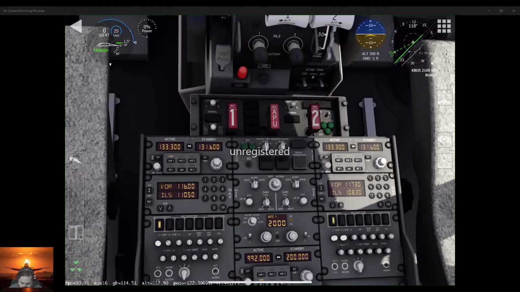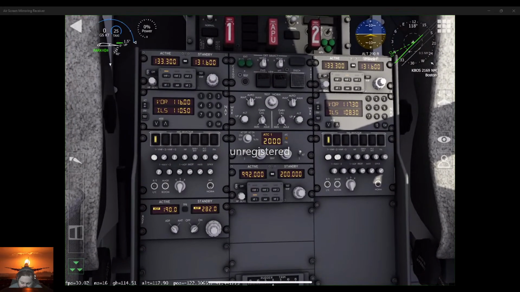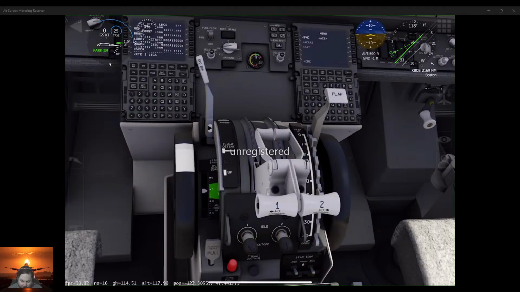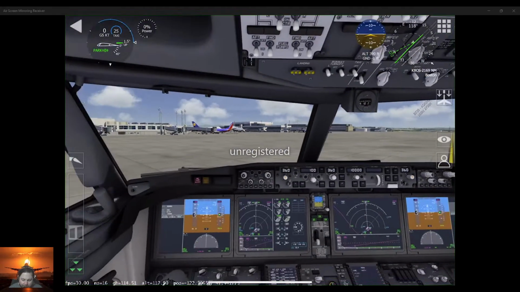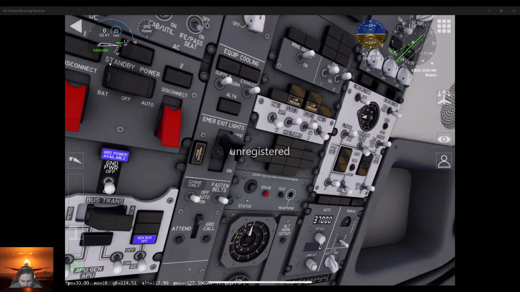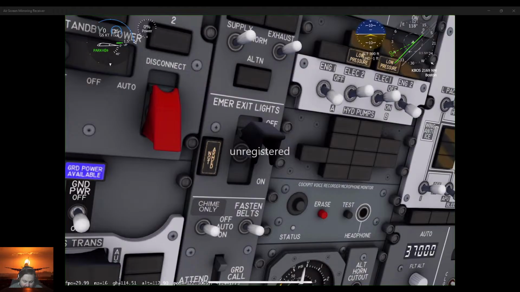Put on our CAS system, ET system. Alright, we can put our flaps down. Oh no, let's actually take care of a couple of things first. Emergency lights, we should have put those on a while ago. This switch is always a bitch to hit. Same thing on the 787. So fucking difficult.